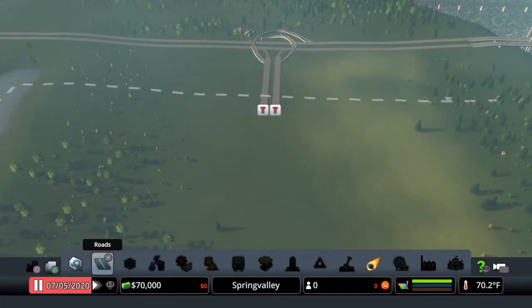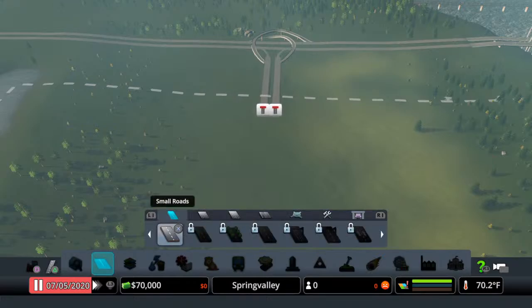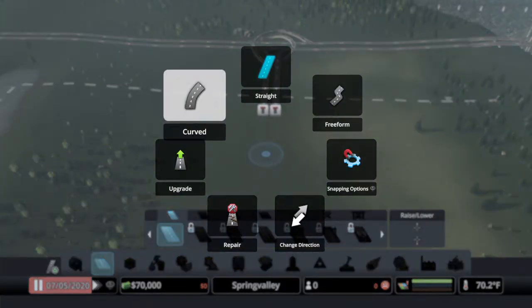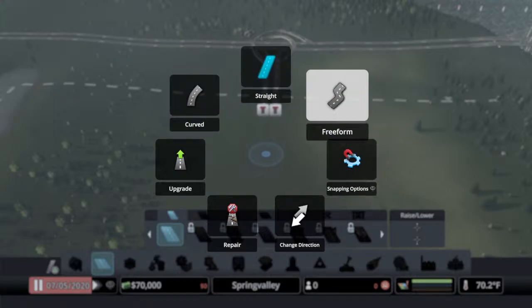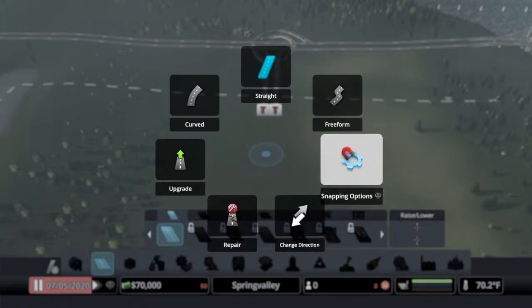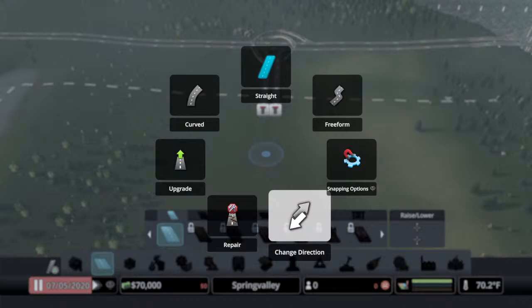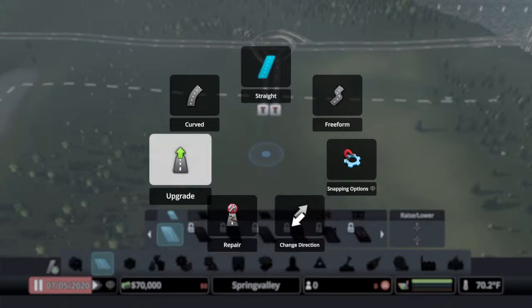First thing you want to do is hit your road tab. You want the only roads they give you. If you hold the triangle button, you've got different ways of doing it. You can put curves in, you can freeform, you can have different snap options where it sticks to something. You can repair the roads manually. You can change the direction. And later on, when you unlock more roads, you will be able to just hit the upgrade button on a different road and swap them out.